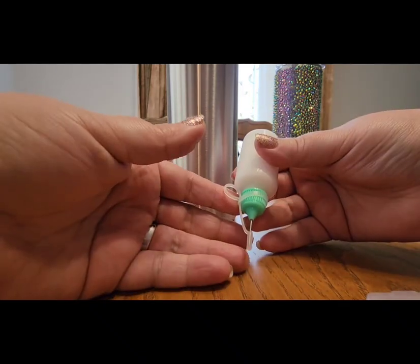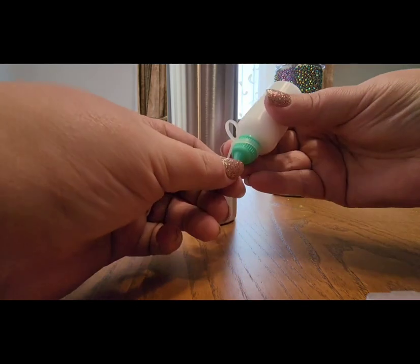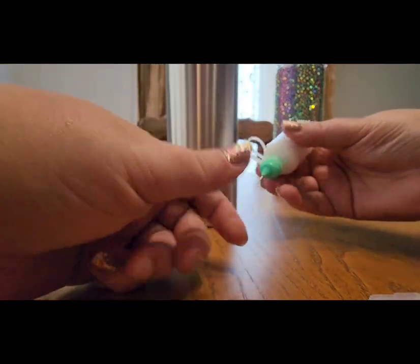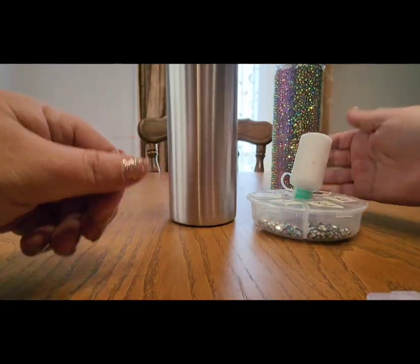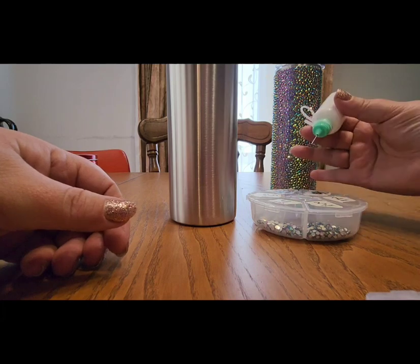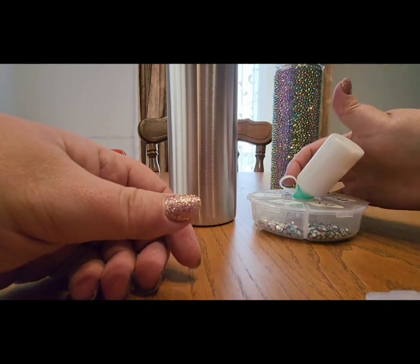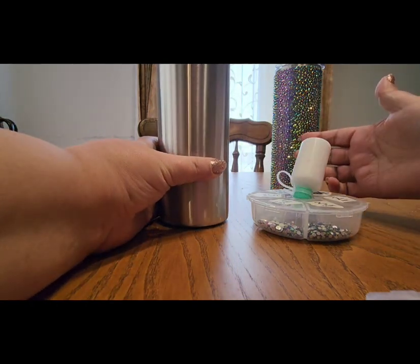if you have a little something, a little cup or something like that to just kind of stick it in, you will get glue. There will be a little bit of glue coming out of the bottom of here, so whatever you do end up sticking this in. I don't have anything here, but you could do like that and then pick it up, put your glue on, put it back down, and then gravity will keep the glue at the bottom, so every time you want to put this on, it'll be ready to go.